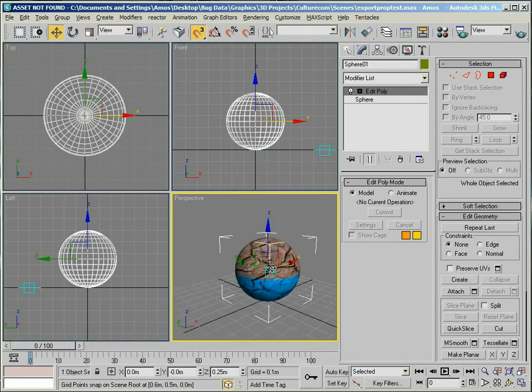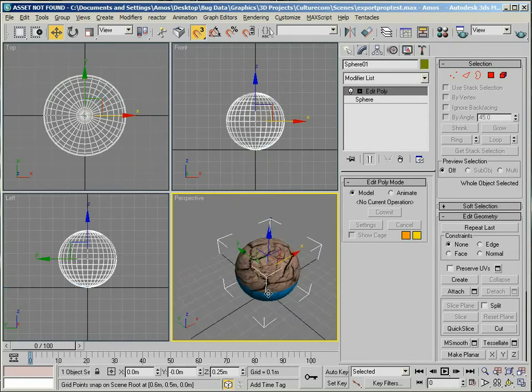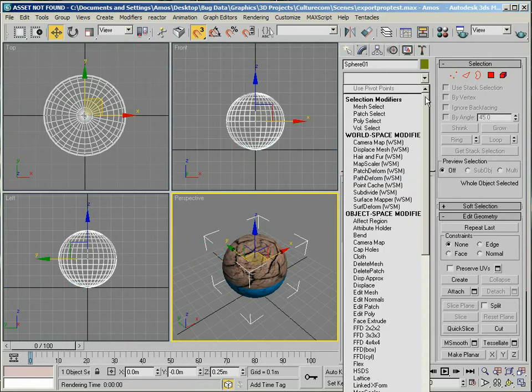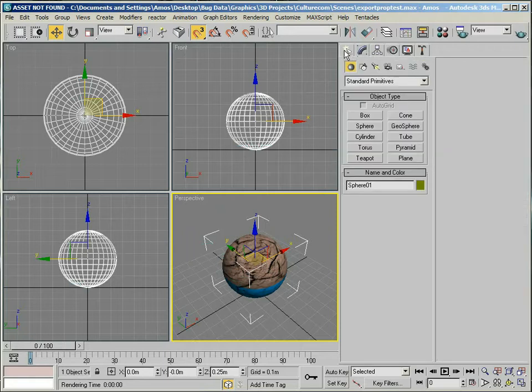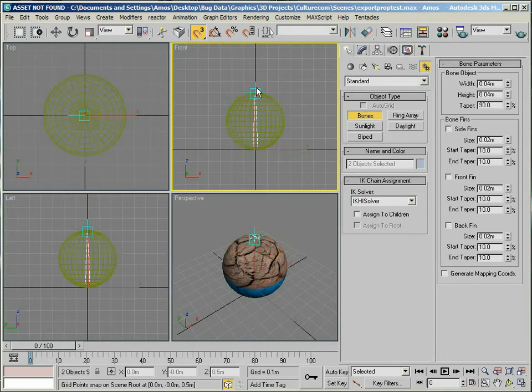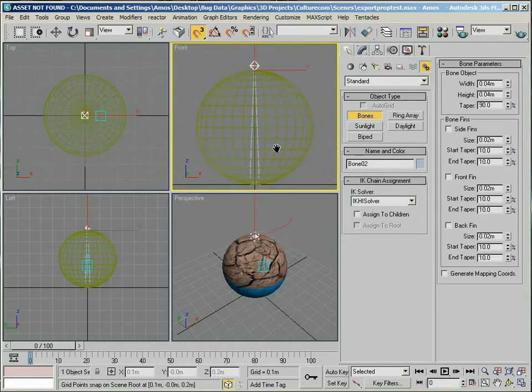We've got a couple of things that we need to do in here. As you can see, basically it's just a very simple sphere. Nothing complicated there. Okay, the first thing that we need to do is to add a skeleton that our sphere will be parented to. So we go into here, create a bone. I've got snap turned on, so I can just draw a bone here from the bottom to the top of our ball and click cancel at the end, and when you click finish it creates this tiny little bone at the top which you don't need. You only need the main bone, so we'll just click delete to get rid of that.